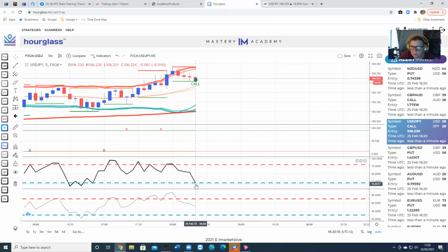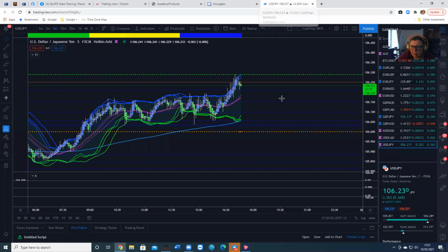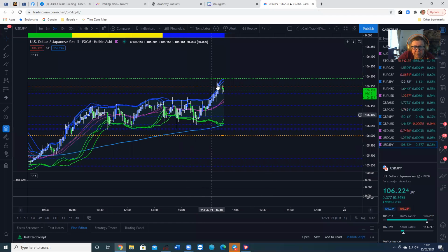So I want to wait for, we've got 4 minutes left. It's off that line of resistance. I'm not too keen on this, even if this turns, because I want to see it pull back more. It's still pointing down. That's good. I think the next 5-minute candle, if it makes a bit more of a move down, then we'll look at that for a call. At the moment it's at 2:23 on TradingView. It called it at 2:30, so it's just still in that downward momentum.